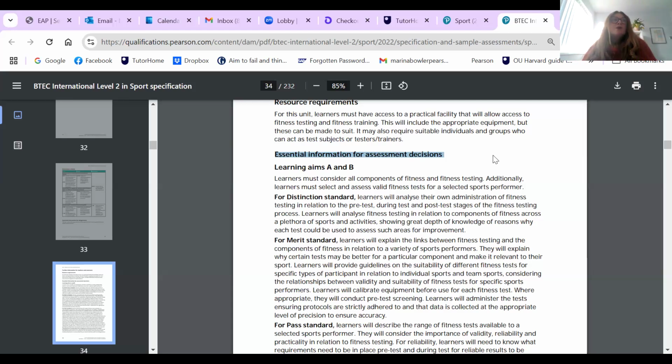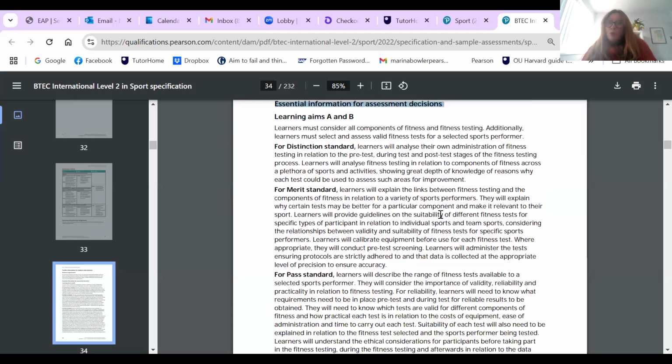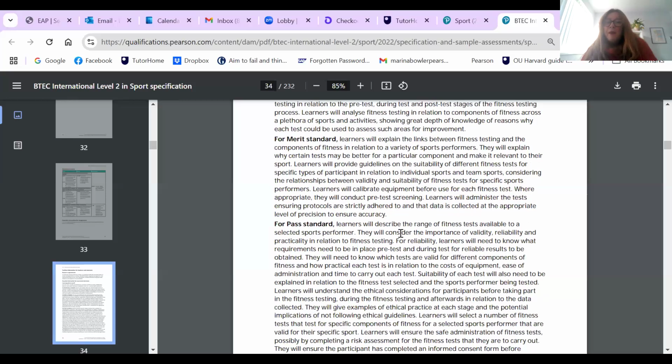You need to think here about what you want the students to produce for pass, merit and distinction for each of the learning aims. These build upon what we were just talking about in relation to the command words. So for pass, you've got the description, and then all of the information that you are expecting students to produce.